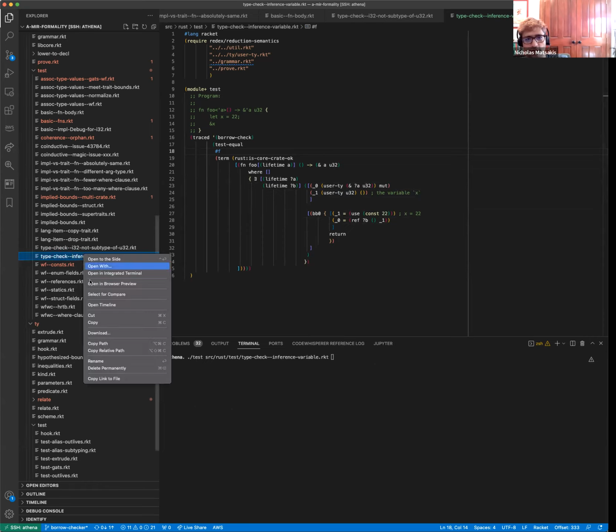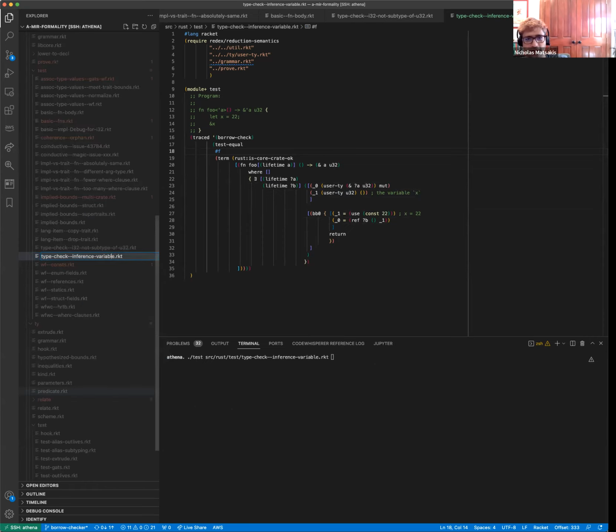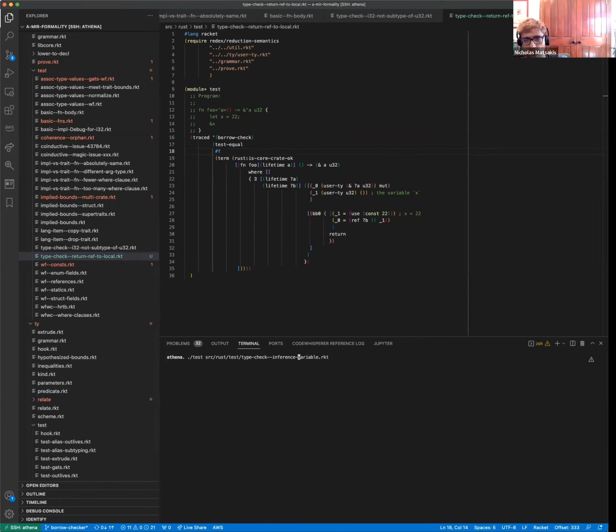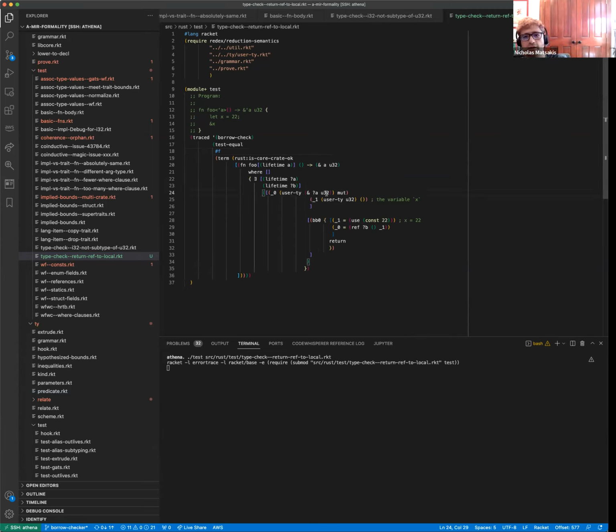Let's rename this to something a little more interesting, like now that we know what it is, like return ref to local, for example. Also, I'm gonna put a new line here so it indents better.